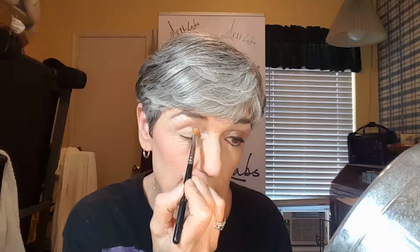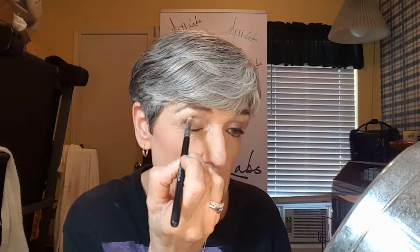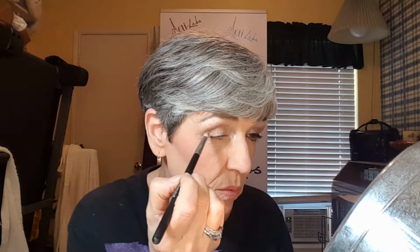And I wanted just a hint of purple, just a little, not drastic, but just a little. I'm just going all over my lid with that pretty shimmer gold. And let's see if I can remember what I did. Okay, and I'm going to get my blending, and I'm going to use, what did I use? I may have two different looking eyes. Alright, this is just one of the darker golds. Just going to go in that crease, and remember I have a slightly hooded eye, so I go right up above my bone.